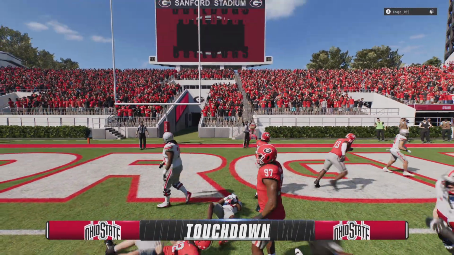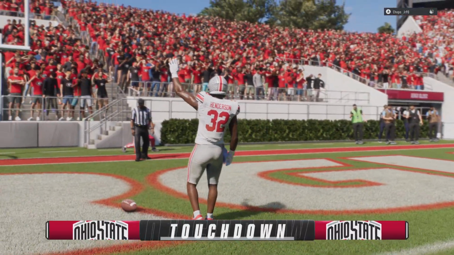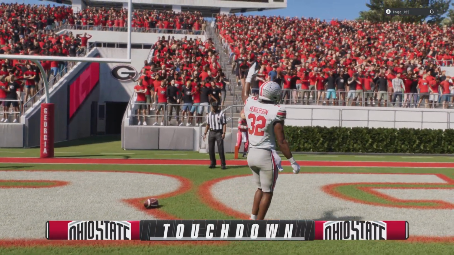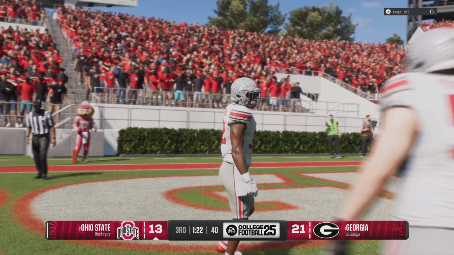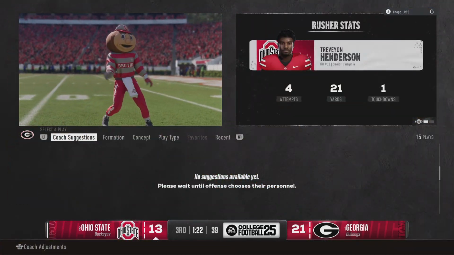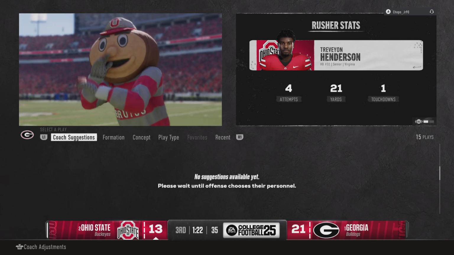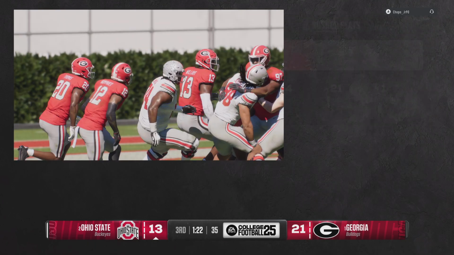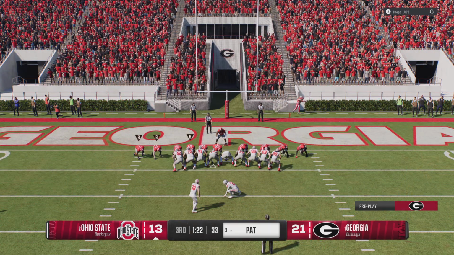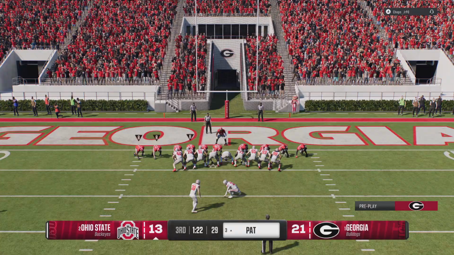Touchdown, Ohio State. You thought they were done. They're not. They're back, baby. A methodical drive, soul-crushing, spirit-breaking, and it ends in a touchdown. Man, listen, I know everybody wants the big plays, the big long touchdowns and all that stuff, but putting a drive together like that is very difficult to do time and time again, and it's demoralizing for the defense. Great drive by the offense.